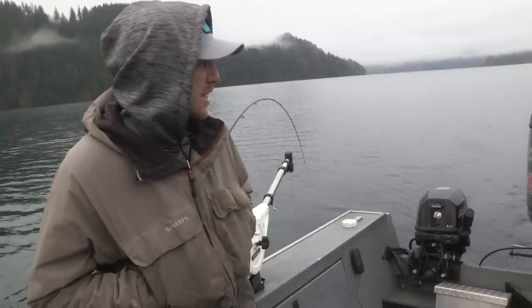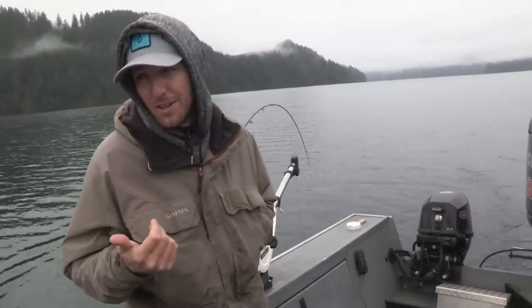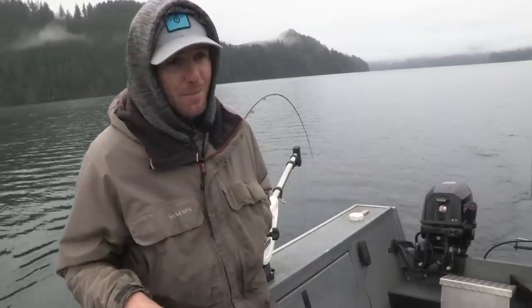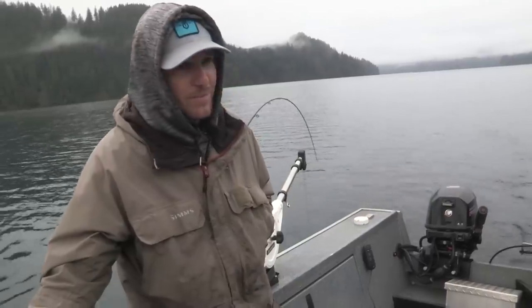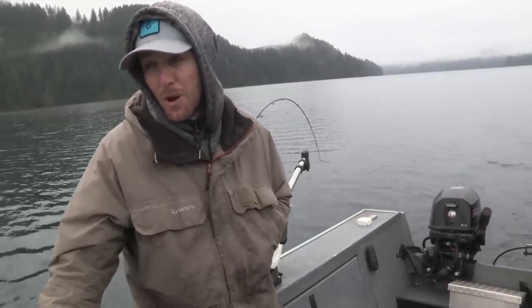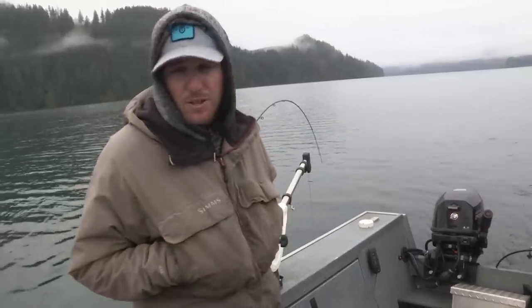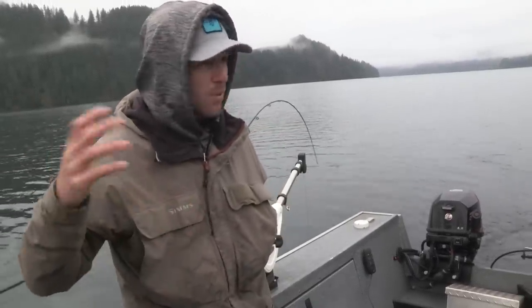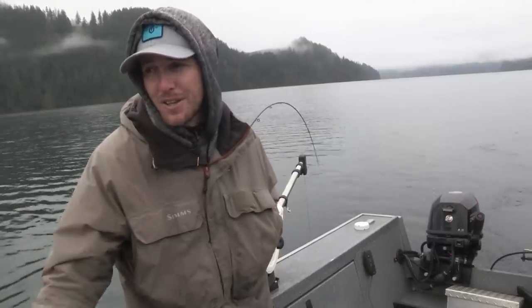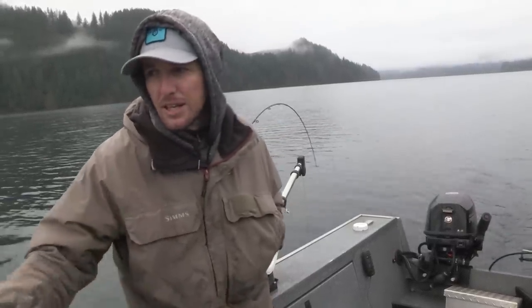Another thing about this lake is that they actually get some recruitment from the reservoir above, which is Yale, and there is no hatchery production out of that lake. That lake's got more kokanee than anywhere else, and the problem is there's too many of them in there. They're a little smaller than the ones in this lake, but on years that we get a heavy spring runoff, some of those fish will actually recruit into this lake too. So you've got three different entities pumping kokanee into this lake.